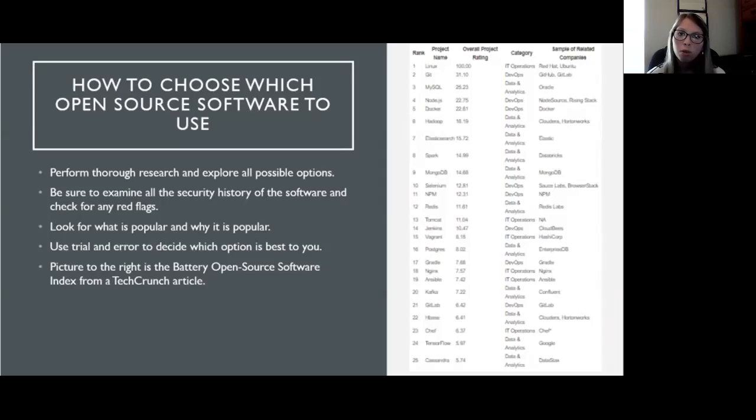Of course, it's also important to explore the positive sides of it, but you really don't want to get stuck in an open source software that has a lot of security risk with it. And whenever I say stuck, I say that lightly because one of the benefits of open source software is that you can use it flexibly. So you can use it in a trial and error sense. You can try one out, and then if you don't like it, it's really easy to just stop using it.